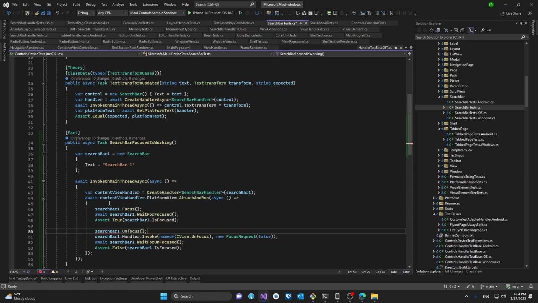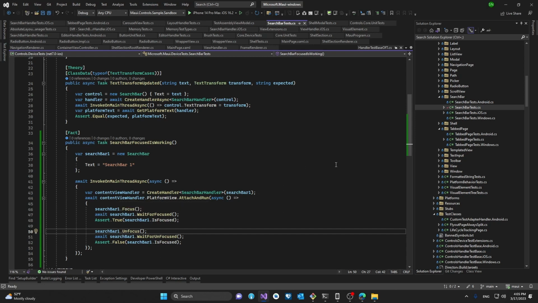So now I'm using the controls level APIs instead of doing it at core. That's an important point to note: a lot of the times you'll be testing APIs. You'll see this once you've done your fix, right? You're calling a controls level API and you figure out where in core it's broken.